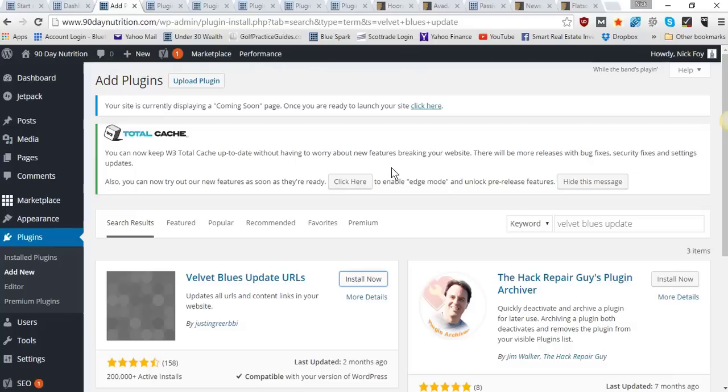would take forever to go through and update. So this is a simple plugin that allows you to enter the old link and the new link, and it'll go through and update all the old links for you so that it resets them to the new link, and you don't have to manually do it one by one.